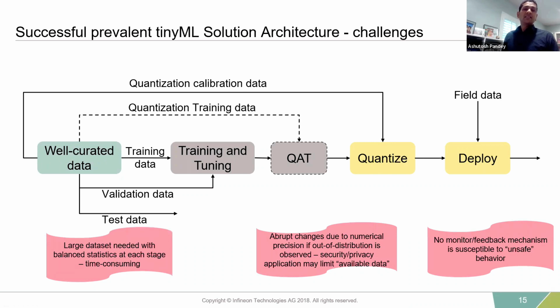Now, while all that's well and good, these are also the challenges of tinyML solutions that in some cases prevent scaling, right? We hear terms like, okay, this is a cloud friendly problem, or our edge device is not able to handle it. And we have shown that tinyML is a lot more capable than it was believed to be, and I believe it will continue to be that way. So to solve that, we need to understand what's preventing it and where we need to go from here. And that is going to form this talk as well.